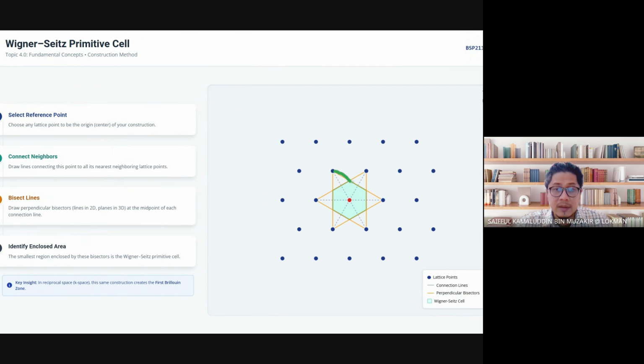Meaning divide the line into 2. That's it, divide into 2. What about this line? Divide into 2. This line, how do we do it? We divide it into 2. How about this line? Divide it into 2, this one. How about this line? Divide it into 2. How about this line? We divide it into 2.